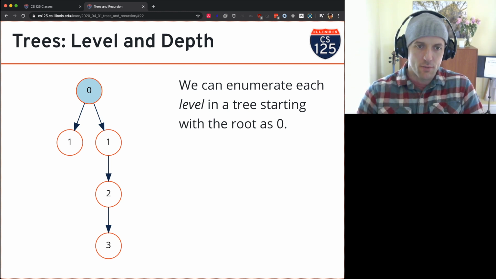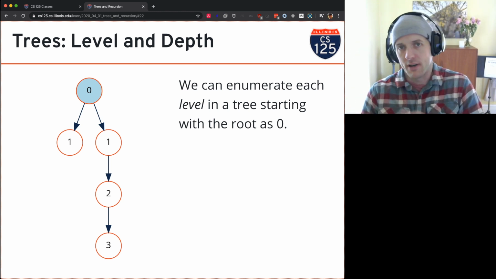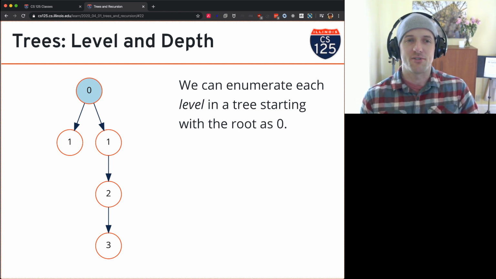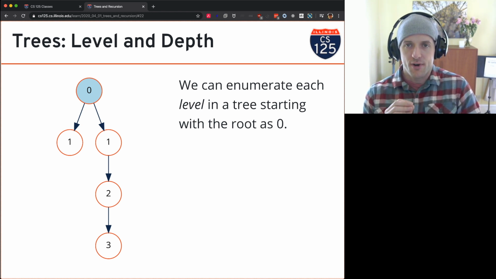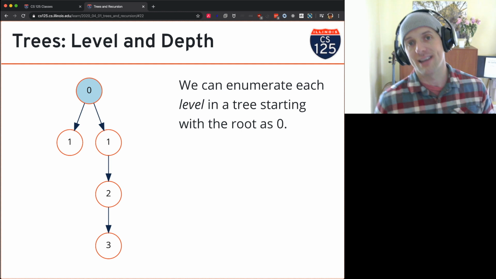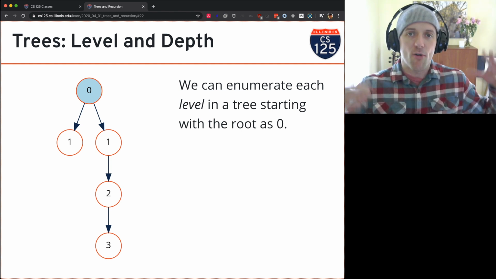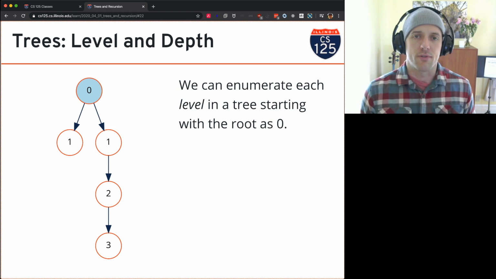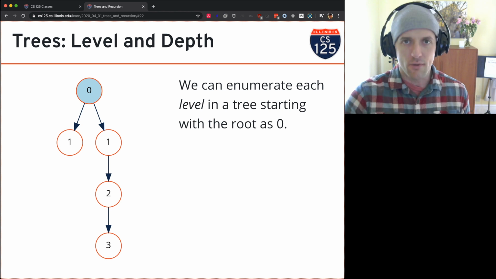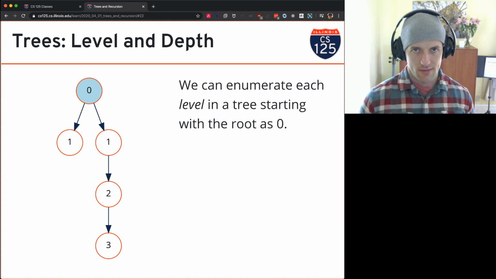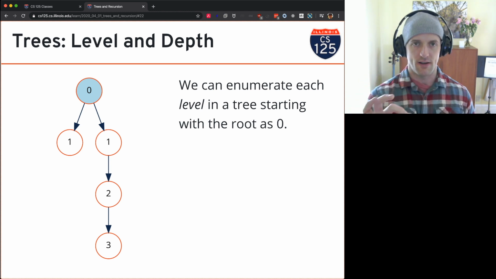When we talk about trees, we can measure them in different ways. We can talk about the number of nodes that are in the tree, but frequently when we talk about algorithms that run on trees, one of the things that we're interested in is the depth of the tree. The depth of the tree is the farthest you can get away from the root node. And we can number and define levels of the tree depending on how far away from the root we are. What does it mean to be far away from the root? The question is, how many nodes do I pass through on my way to a particular node in the tree? So the root is always at level 0.